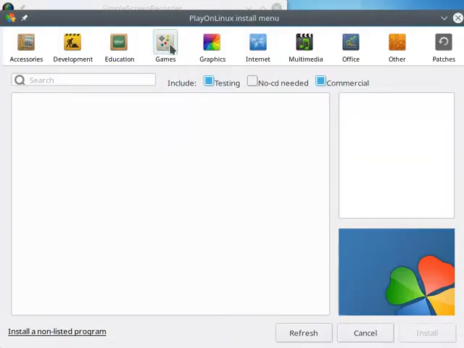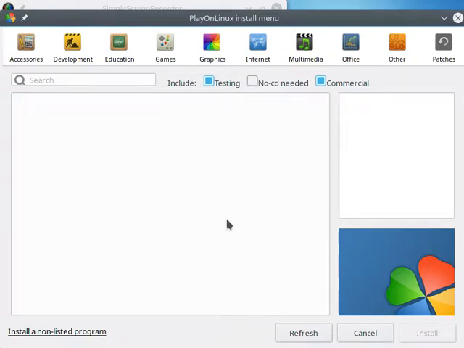Okay, now initially Steam won't be here, so you're going to want to install Steam from within Playonlinux by clicking the install button, and then you go to games. Since I'm running the screen capture and I haven't run it before, it's not showing me a list of the games. I'm not sure why, but they should be in this window. And that will come up, and you will scroll down until you find Steam. It'll be listed here. So then you will install it from within here.